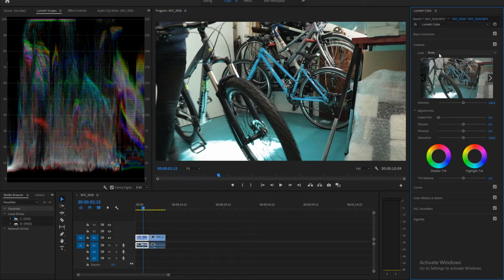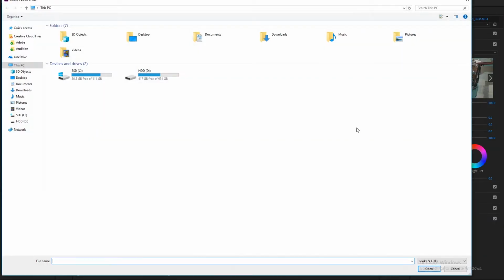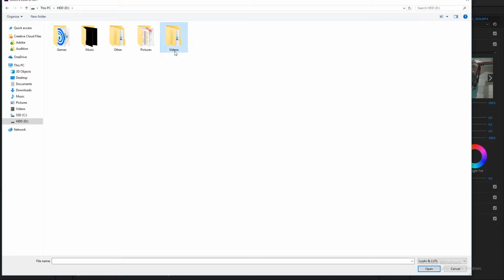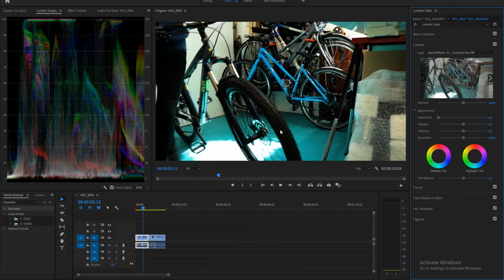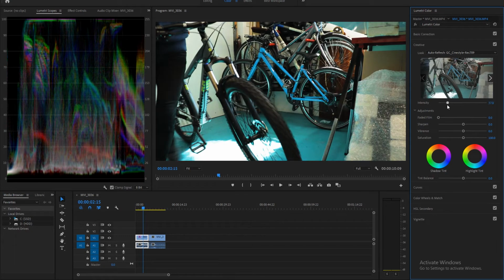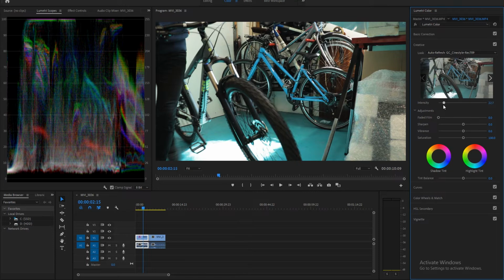I'm going to now add the LUT. I've got multiple, as you will see here. All of these I use Ground Control for, as they make the Cinestyle one. I'll leave a link to it down below, and you just change the intensity until you're happy with it. I quite like it quite intense, but I'm going to leave it at, well, it's not even that intense, at 25.